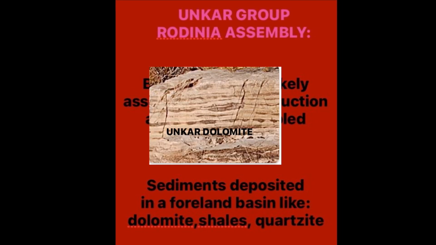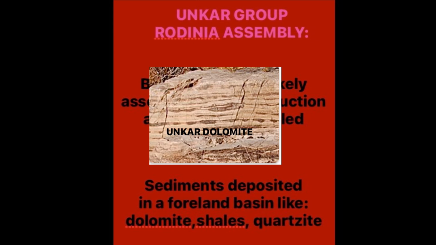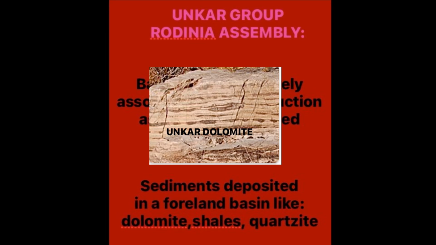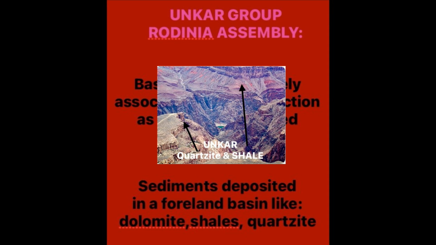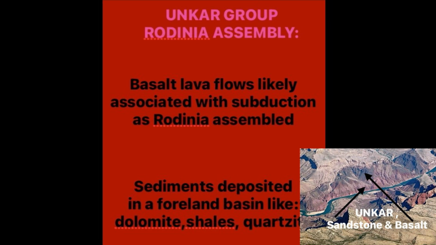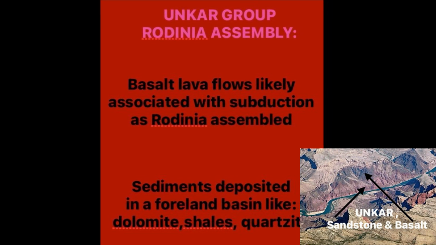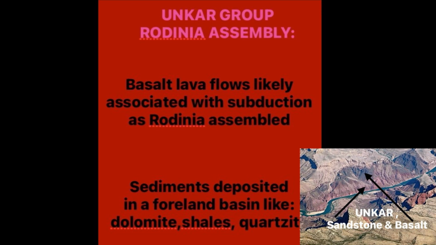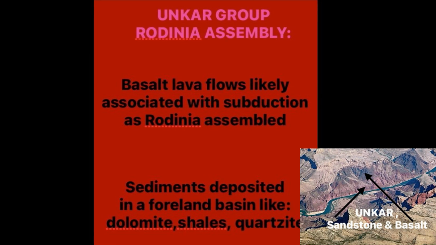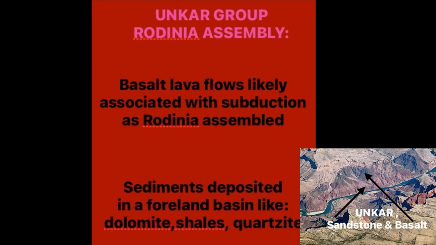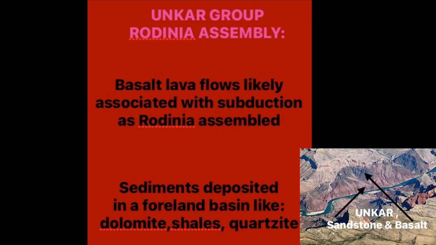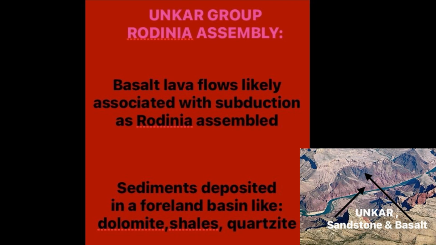We're talking about dolomite, which originally was limestone that was deposited in the shallow and clear parts of the foreland basin, and then the muds that became shales that first came off the eroding mountains, followed by the sands that came down as the mountains eroded in earnest, created a coastal plain and beach areas that overwhelmed all the other sediments and completed the filling of the foreland basin. Then came basalt lava flows associated with more subduction as Rodinia continued to come together.